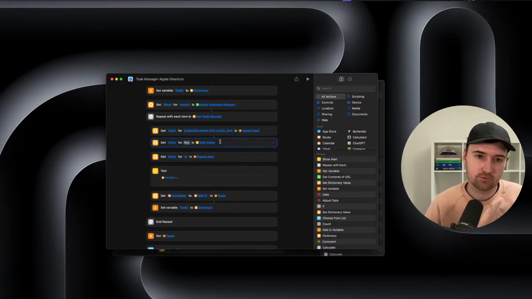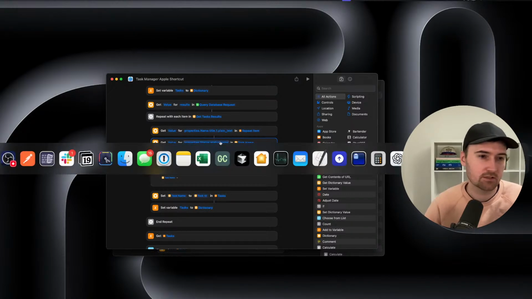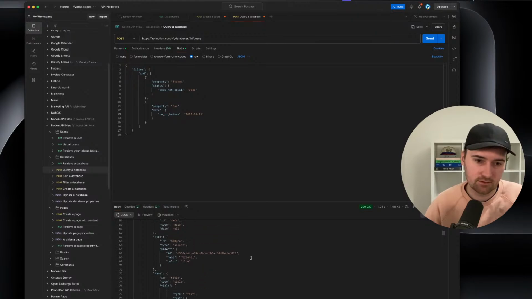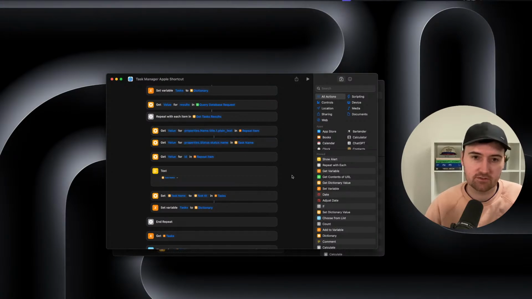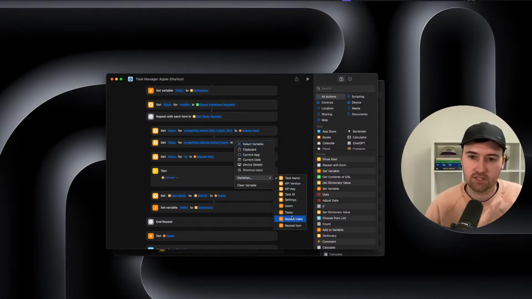And we'll choose properties again. This time we'll add the status first, I think. So that should be status, I believe, and then name maybe. Let's just double check that. So we've got status, which is obviously in our properties object. Key there is status, and then name is the value. So that's perfect. And we want to get that from our repeat item again.